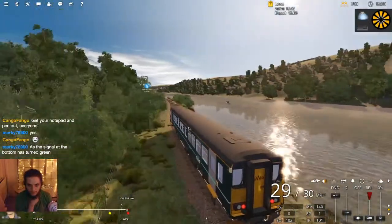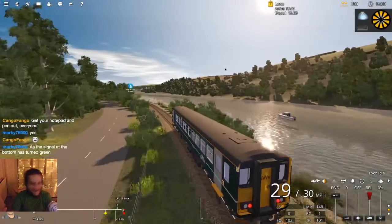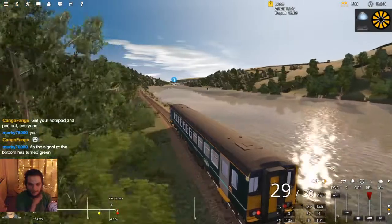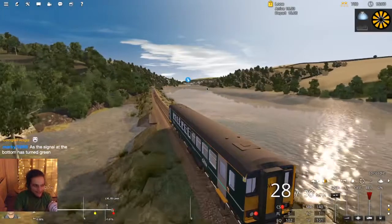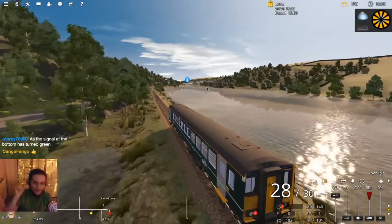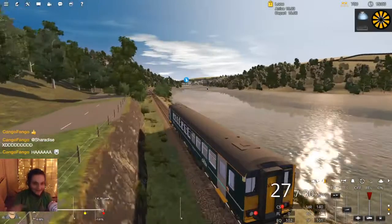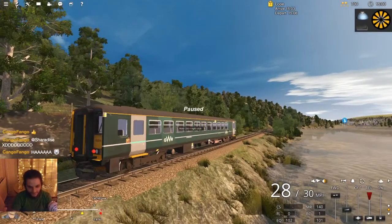Those water reflections are very pretty, aren't they? Oh, it actually is! I did not do that deliberately. Do you remember that joke I did earlier, where it was like, oh, look at the pretty things, and then the AWS? And now, I legitimately said, oh, look at the pretty thing, and then I did the AWS as a joke, while the AWS actually did it. So the AWS actually just collaborated with me on a joke. That's funny.